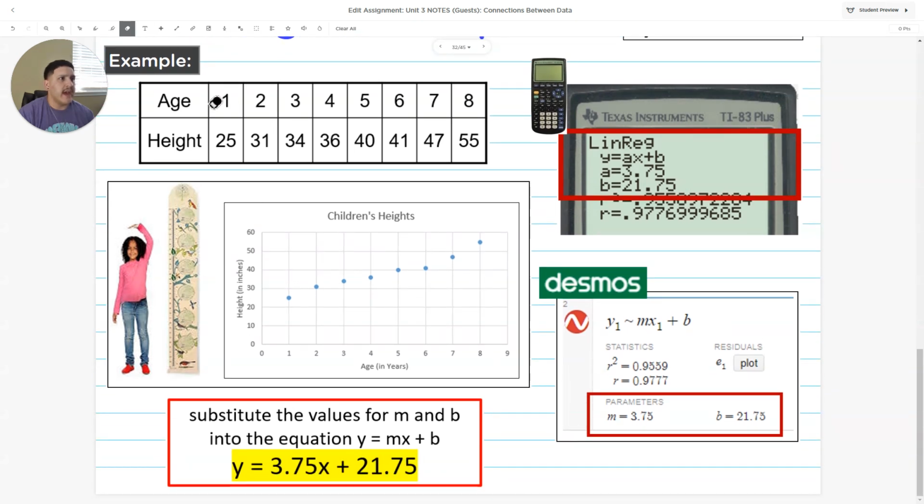Okay, so here's the example of the linear regression line, just to show y'all what we just talked about. Again, this is TI-84. This is Desmos. Both will create that exact same equation. So it's just a matter of preference. Whichever one you just have an inkling for or a liking to, use that. You're still going to get the same answers.